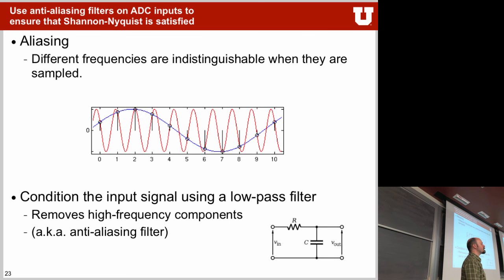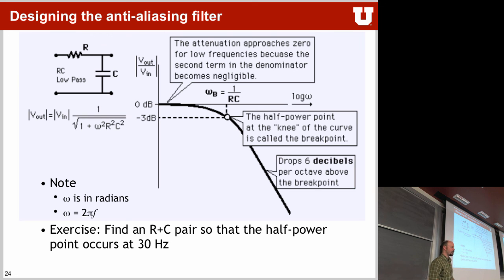In order to avoid this, oftentimes we add a low-pass filter into our system before the ADC input to make sure that we don't get any frequencies that are too high, because they could really corrupt our measurements themselves. So how do low-pass filters work? They're really fairly simple. I just put them up here for those who have never used an RC filter. The formula is this one.